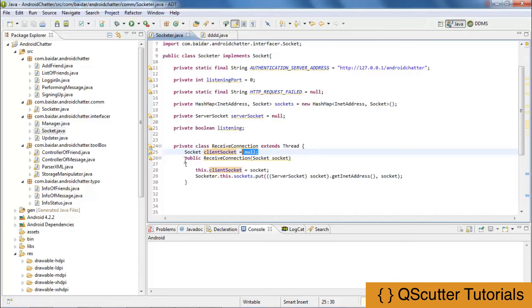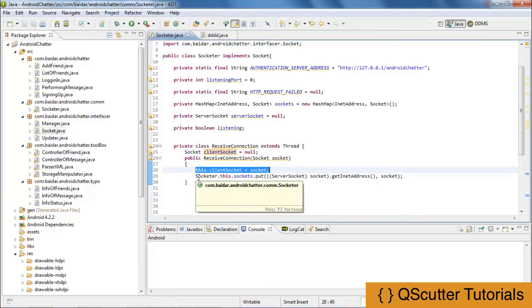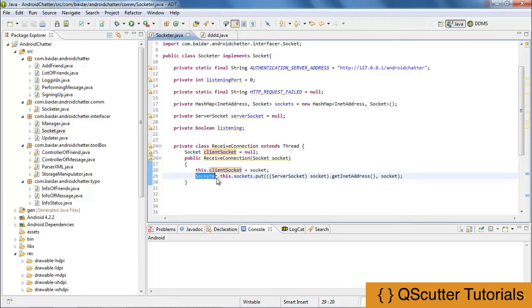Then I created a constructor of that receive connection class and provided the required parameters to it, like this.clientSocket. And with the help of Socketer, which is the main class name, I got the values like the inet address, which is 127.0.0.1.